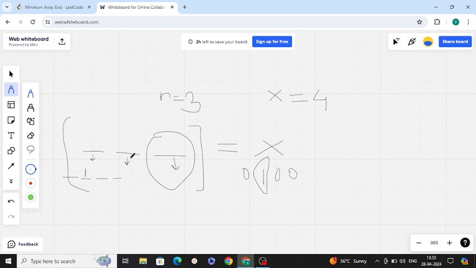Nums of i plus 1 should be greater than nums of i, right? So the thing you can do here is, let's say, if you are putting some value, as one bit is already fixed, as we get it from this x binary representation. So let's assume, take care of this first element.